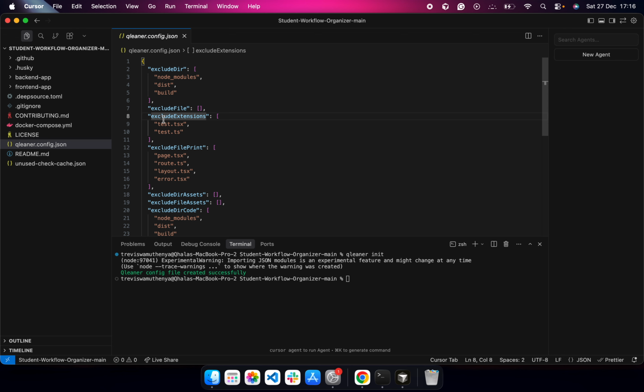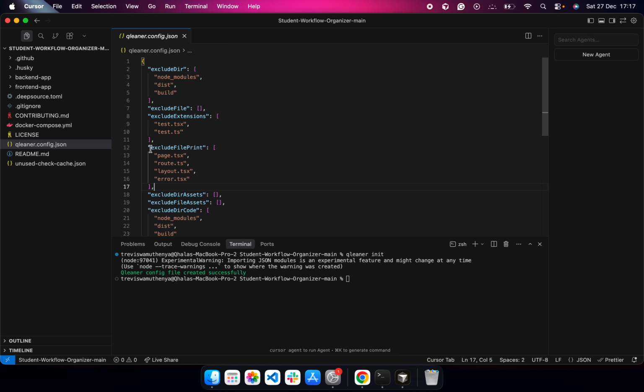For that reason, we will not want them to be flagged as code that is not being used, even though no one imports that file. There's nothing within your code base that will import that. So this is where you do that. By default, if you're using Next.js, page.tsx will be scanned, route.tsx will be scanned, which exists within the API folder, but it will not be included as a file that is not being used. So that's just something to tell the cleaner.